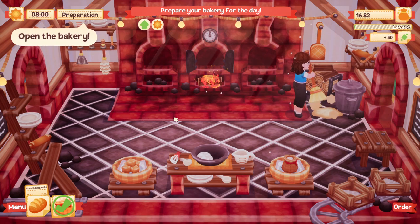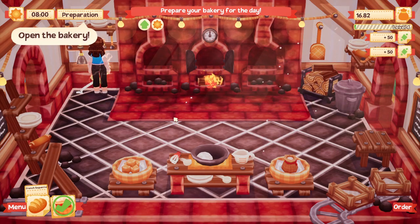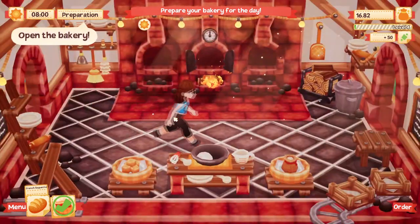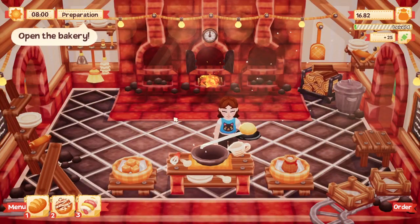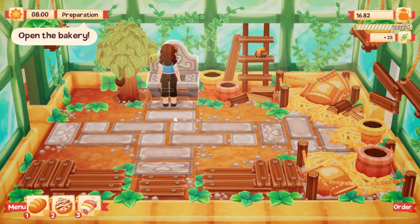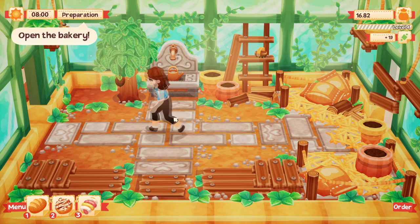So I realized what the art style vaguely reminds me of. It's not exactly the same, of course, but if anyone in here has ever played Fantasy Life, something about the backgrounds and the textures on things reminds me very much of that game, which is one of my favorite games ever, so that's a good thing.